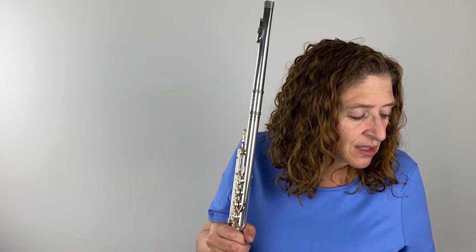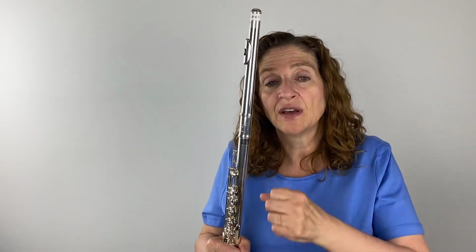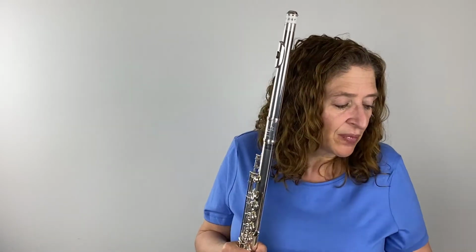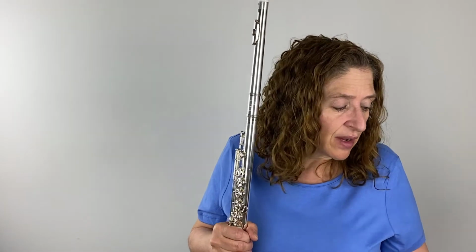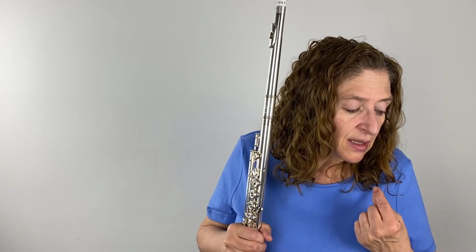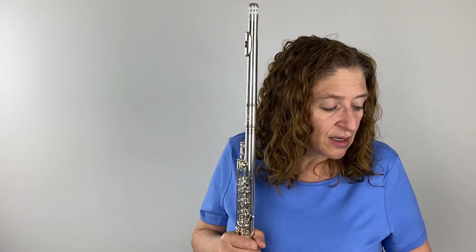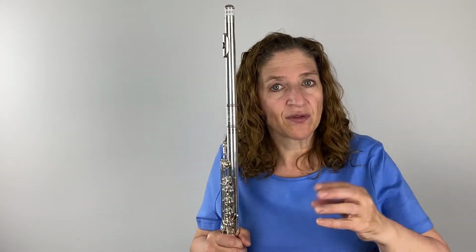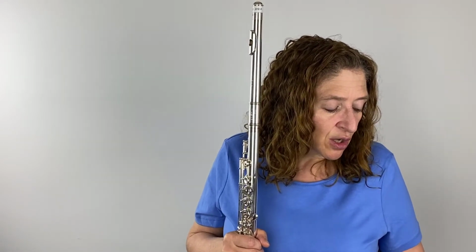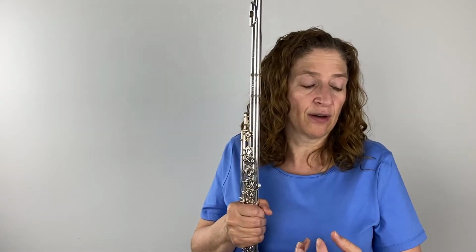Okay, so let's also talk about what that can give you. Because of the soldered tone holes made separately and put on, this is what they say can be given to you. There's more resonance and more depth of tone. It is slightly less brilliant because of that depth of tone. Intonation can be better, and it says because of that undercutting, they can make that intonation really perfect. Generally, it's a darker sound. The response is better because your pads are flatter.